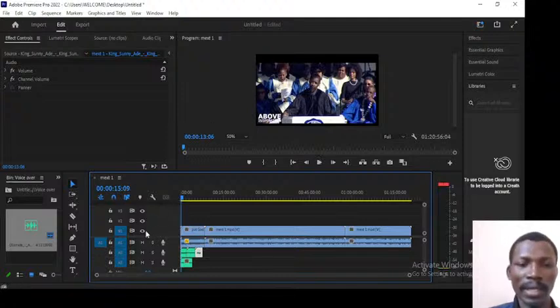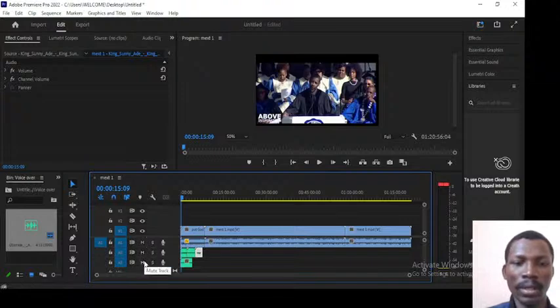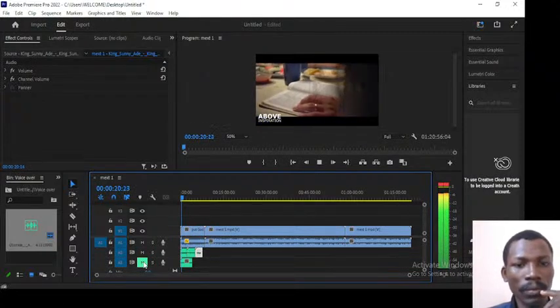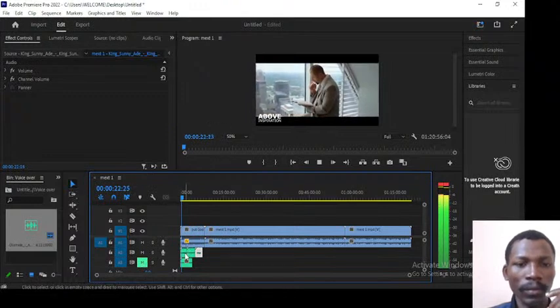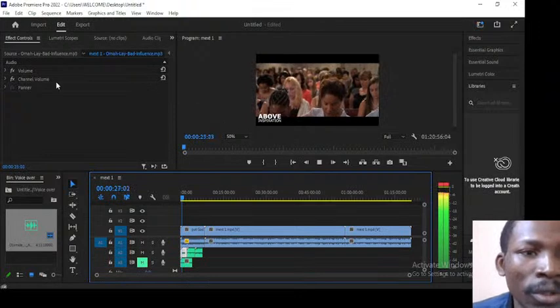Okay, if you look at that now, it doesn't make sense. The reason why it doesn't make sense is that the three are not in alignment. So let's unmute the last one, which is the supposed voiceover, then let's play. Okay, so let's reduce this volume.